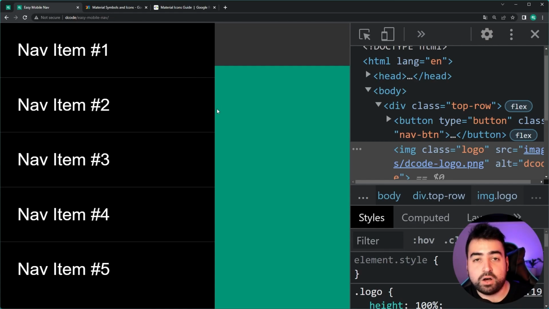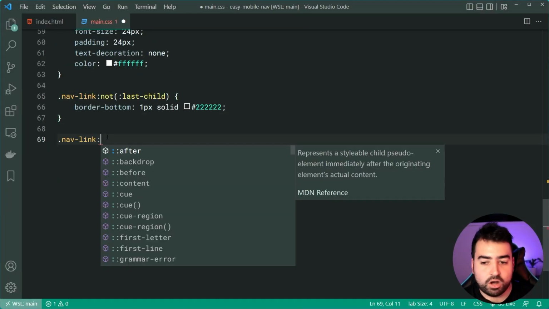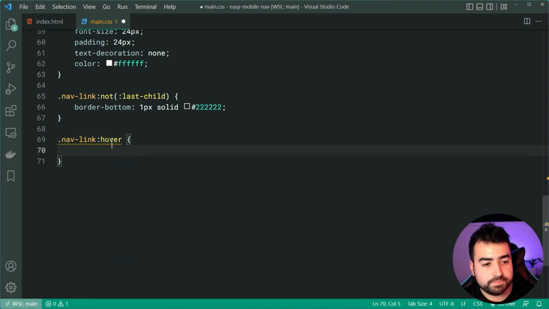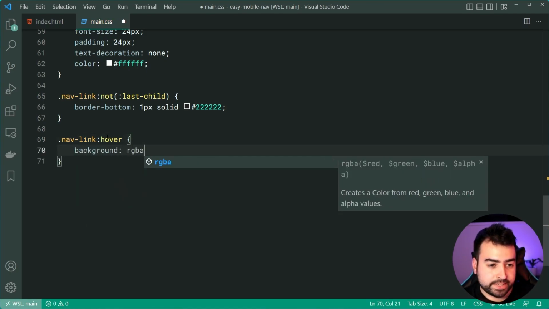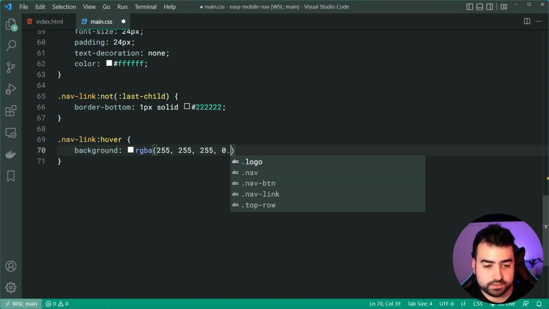We can now apply a hover pseudo class. So let's go back inside here, say nav link colon hover. When hovering over, we can set the background to now be RGBA 255, 255, 255, then say 0.05.